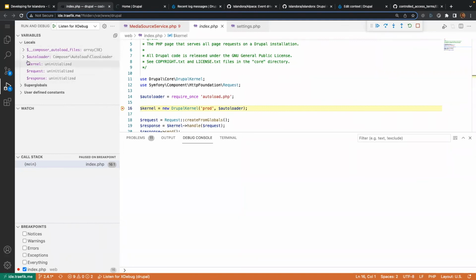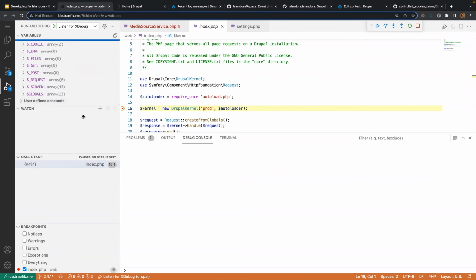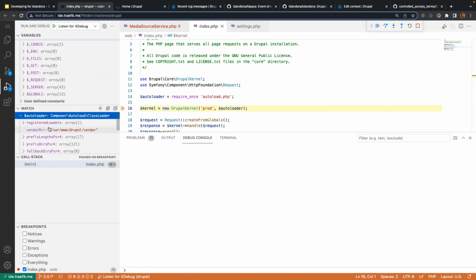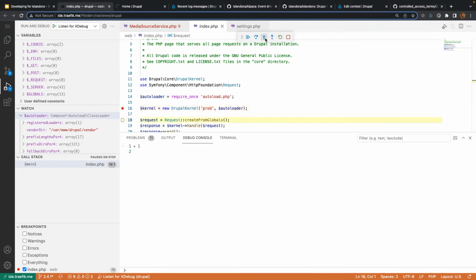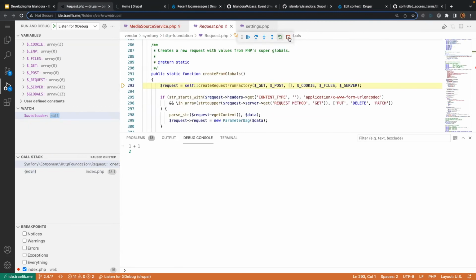Here you can see the locals, the variables that are available to me in this local scope, see the globals, and so on. And you can add your own watches. So if I want to know what the autoloader is, that object and all of its properties. This is a lot more convenient than print statements. You also have access to the debug console, so you can type in stuff here, like what's 1 + 1, 2. Yeah, that checks out. And you can step through, step over, step into functions, hop around, and stop eventually.